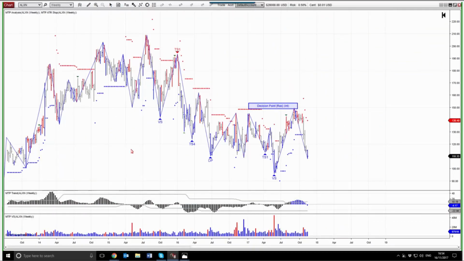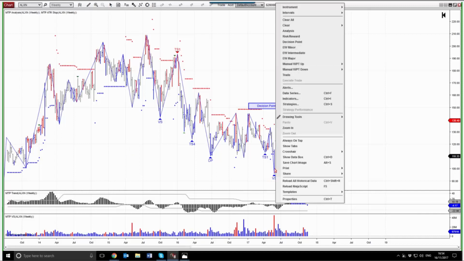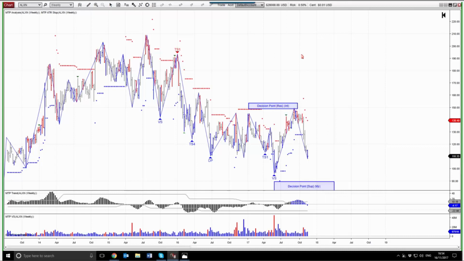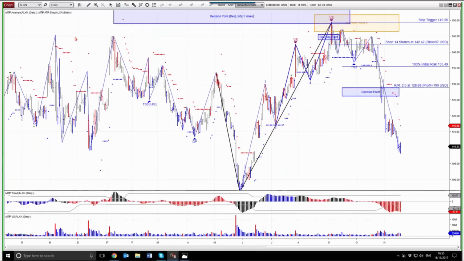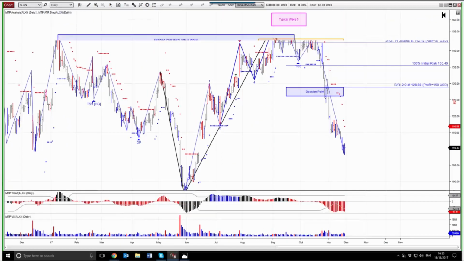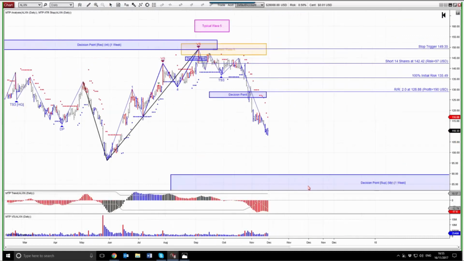But would you want to just come out of that first target? Well, if we go out to the higher time frame again, you see how I'm working everything off the higher time frames. Where would the next higher time frame support and resistance be? Well, there's our low there. So if we right mouse click, DP, can you see how this gives you an area in advance? I mean, this is the close today, 110.33. It's a long way off this. Is it going to get there? I don't know.